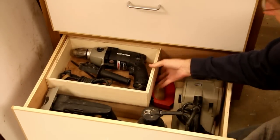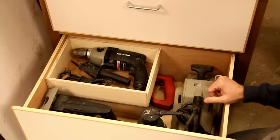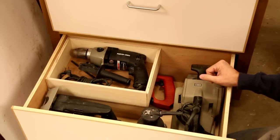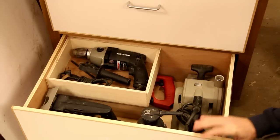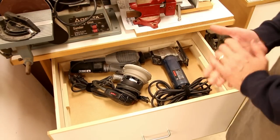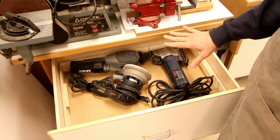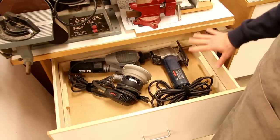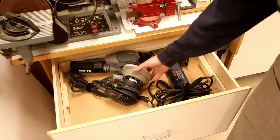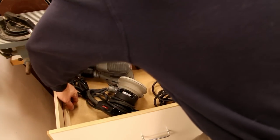I have five tools sitting in this drawer that optimally use the space. I could have crammed in a few more tools but then getting them out might have been like a puzzle, so I didn't want to go too crazy. Now looking at the larger, deeper drawer: since this was a deep drawer, if I had built this cabinet with drawers in mind from the start, I probably would have built three drawers. But I built a tray for the top level.